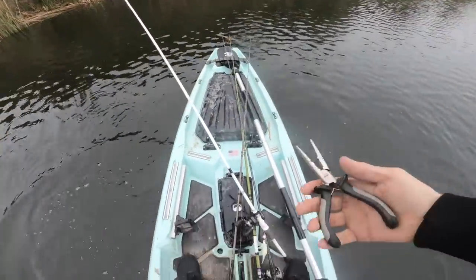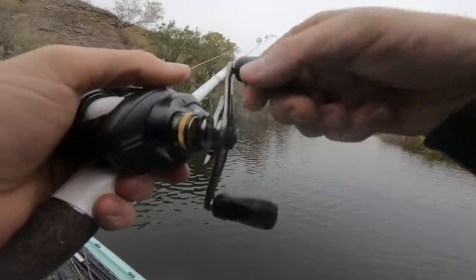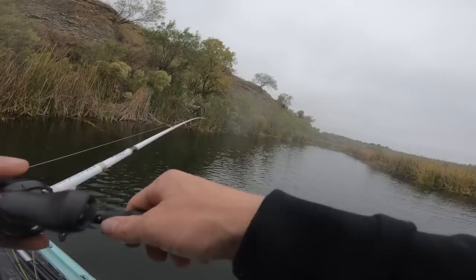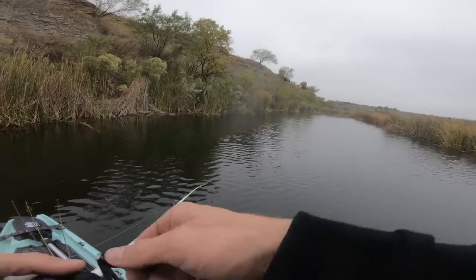All right, I think that's wet shoes. Six in the boat. I don't even know why I hide the pliers underneath the seat. I should just keep them right there by my feet. That rhymed. Let's get some more. Next cast, how about that? No need to keep the viewers waiting. Come on, YouTube. You can make it happen. Not even one more back-to-back? Is this for real? Come on.